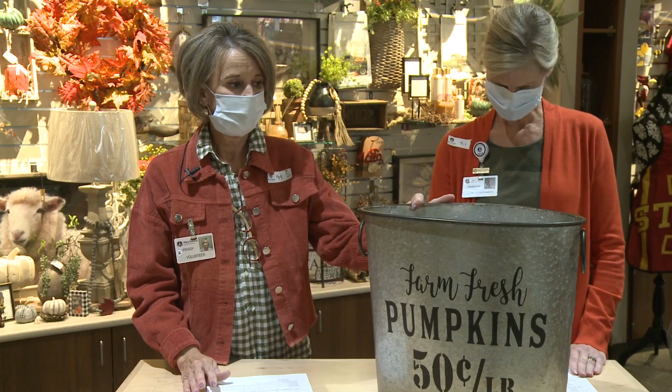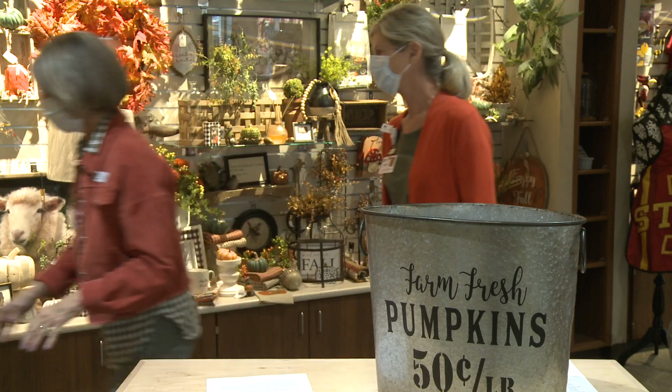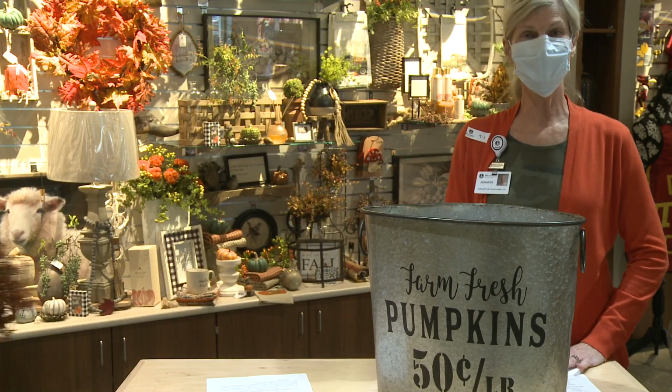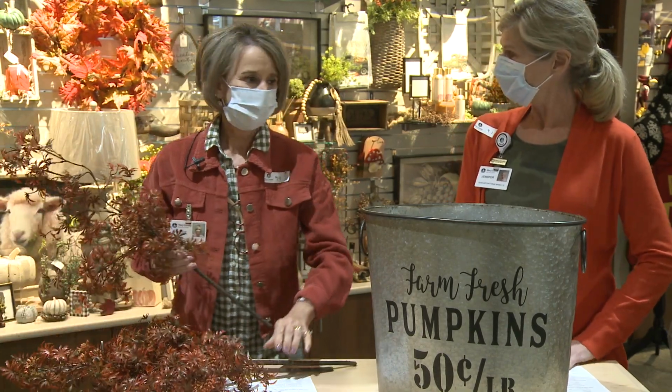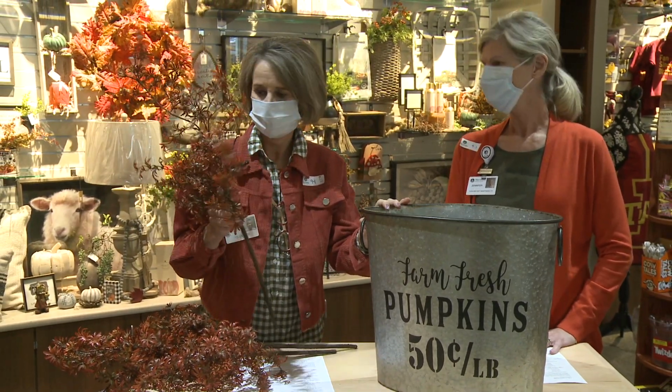So I'm going to go ahead here and start designing our pot. And I'm going to grab some greeneries. That derecho did some damage for a lot of people's yards and porches and all that. So I know the leaves are in all the different places. Yes. My flowers kind of took a hit with all that. So actually, it'll be kind of nice to have something fresh to look at.